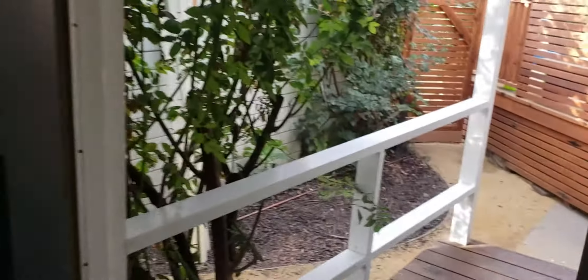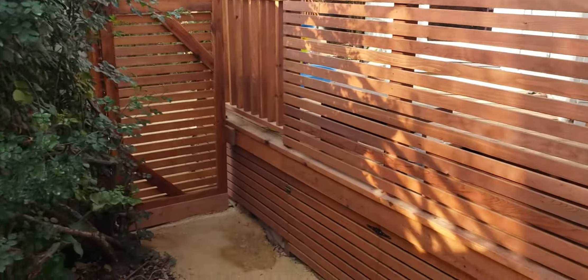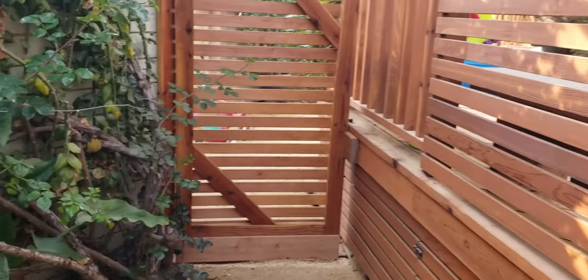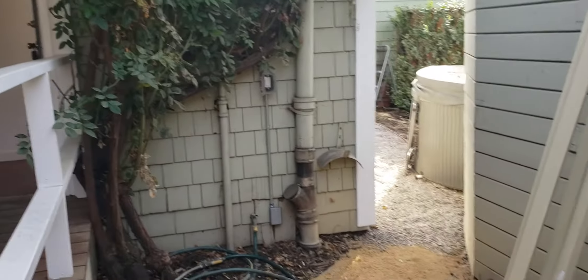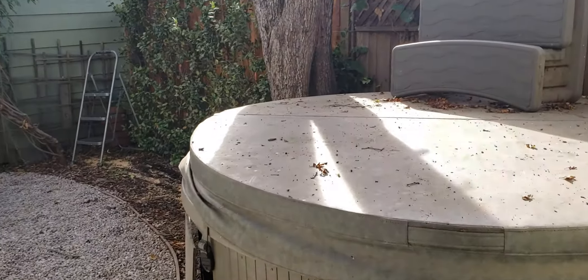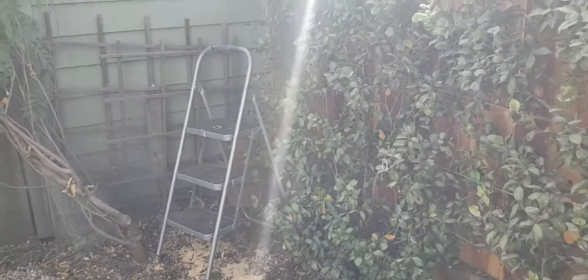I'll walk out to the outside area. On the other side of the gate is the landlord's yard, so everything you're seeing here would be in your space. That gate would be kept shut, except maybe for move-in purposes. There's a big rose bush that's going to take over the trellis. There's a hot tub that's going to be hooked up within a couple of days.